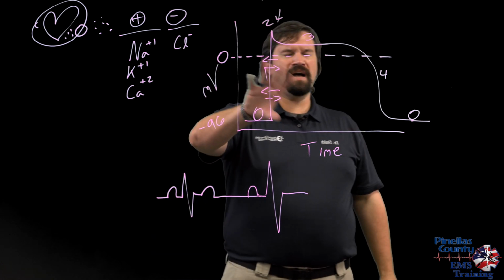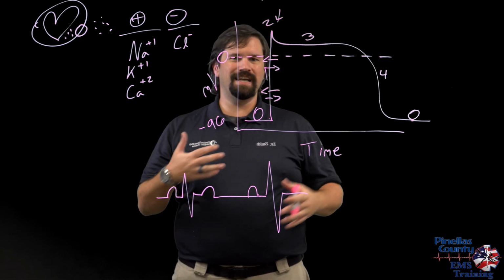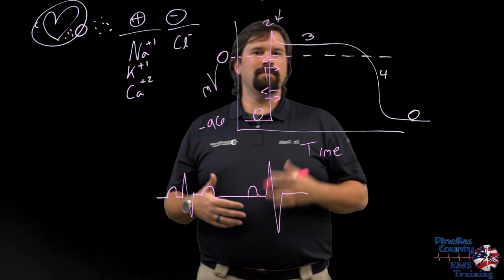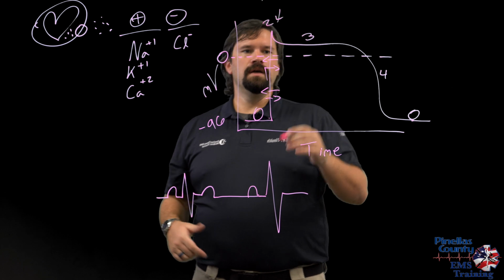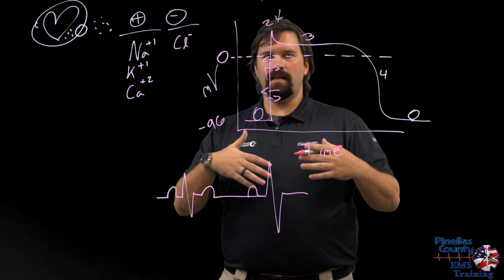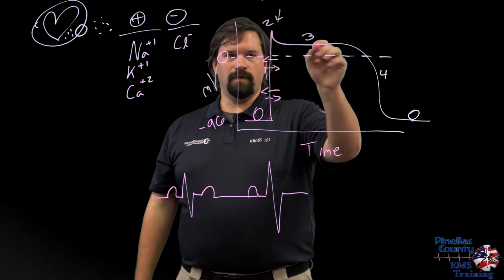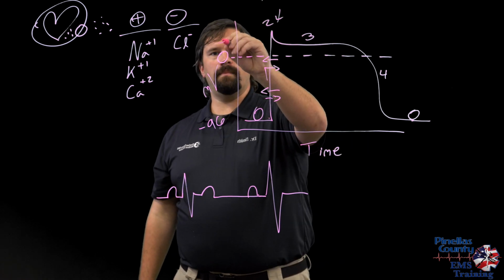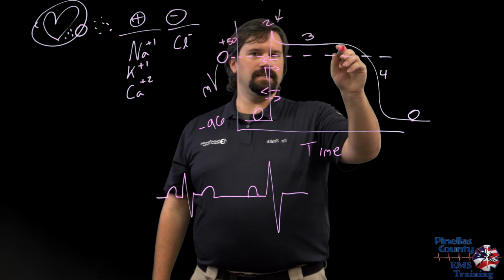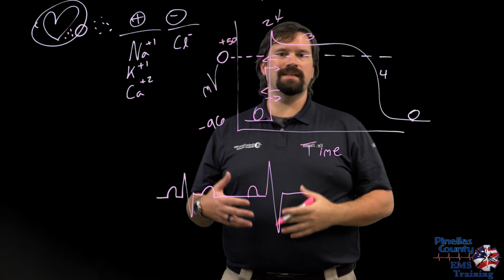So these ions, they don't move by themselves. There's actually channels that help to guide them, and some of them are fast, some of them are slow. Because the fast and slow kind of balance out with the positives and negatives, it all adds up to where there's no change in voltage. It's just sitting right here at about positive 50. And that's where it's going to stay for a few milliseconds, and this is what lets the heart reset.